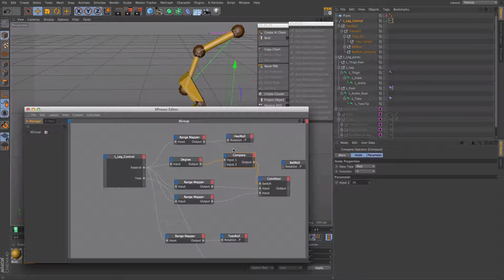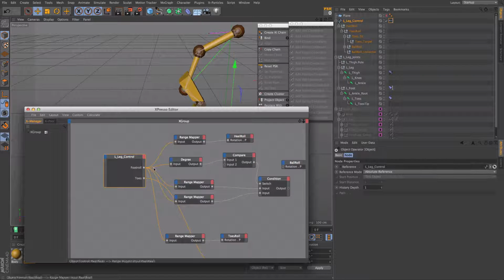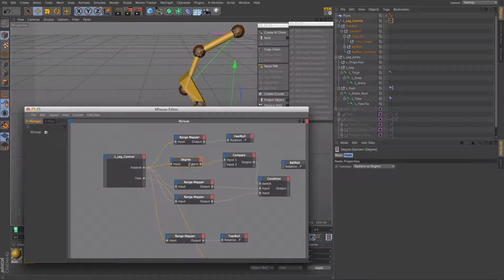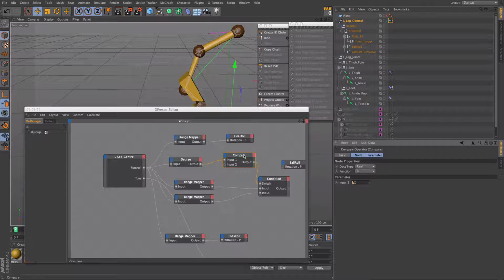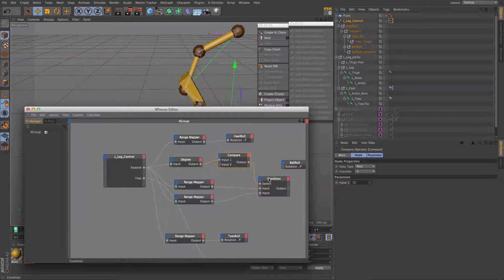So let's think what it's doing. Here it's giving out its radians, turning them into degrees. We can use degrees values to compare it. Now, if it's not greater than 70 degrees, it's going to give out the value of 0.